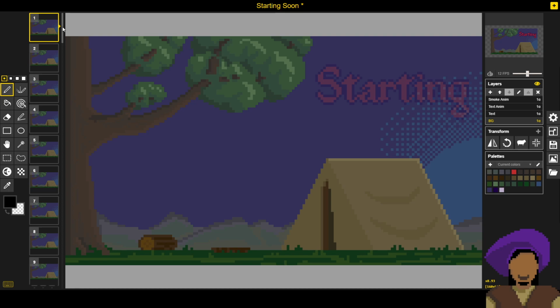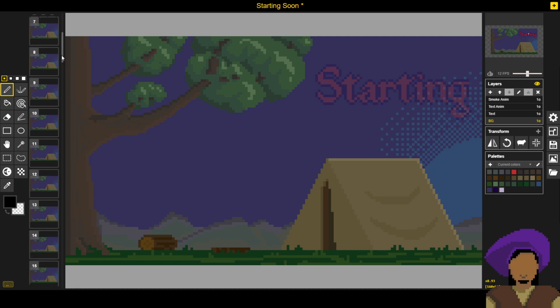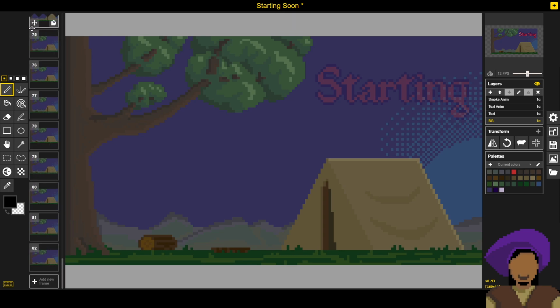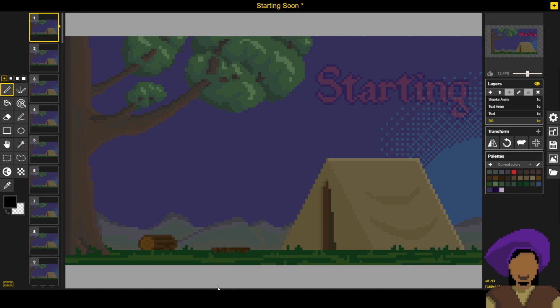Probably more like 12 frames. And make the total number of frames something that can encompass a nice loop of however many frames this animation ends up taking.